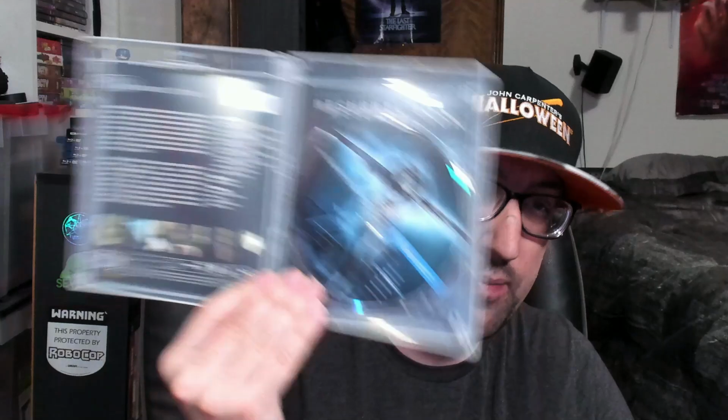Here we have Resurrection with Christopher Lambert from Highlander. This is a really solid release from Vinegar Syndrome. Another example of a really nice looking slipcover. Here we have the original home video art. The reversible is just the same as the slip, as is the disc art. This features a new scan in 2K, which is definitely the best the film has ever looked.